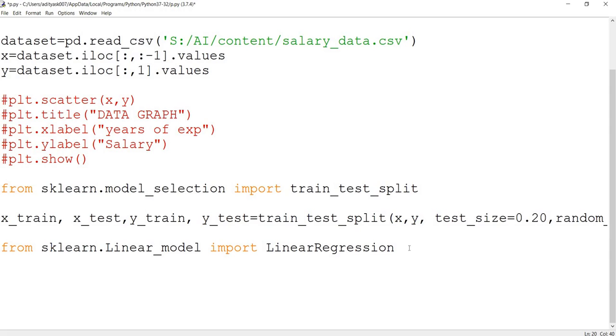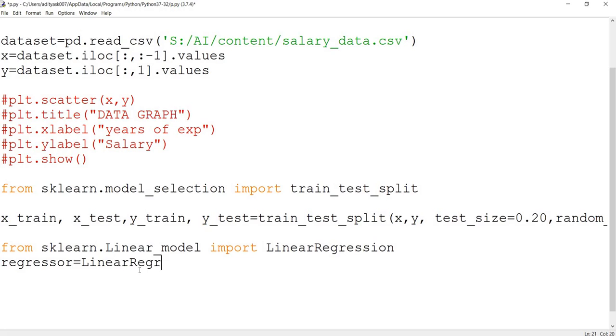We will try to use this linear regression function for our data. We will initialize the data to our linear regression and enable the learning of our data by the linear regression. Then we will try to understand how we are able to predict the results. Okay, so what we'll do is pretty simple. We'll take in linear regression. We need to initialize a function, so I'll call a variable regressor. I will initialize the function, which is nothing but linear regression.